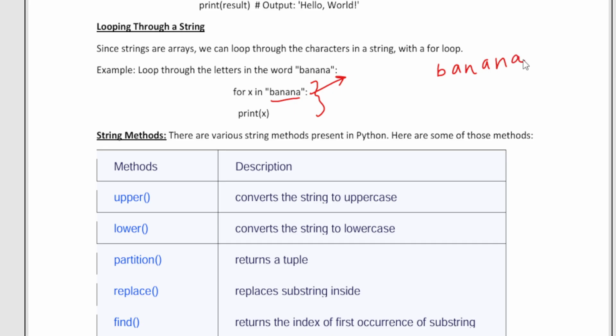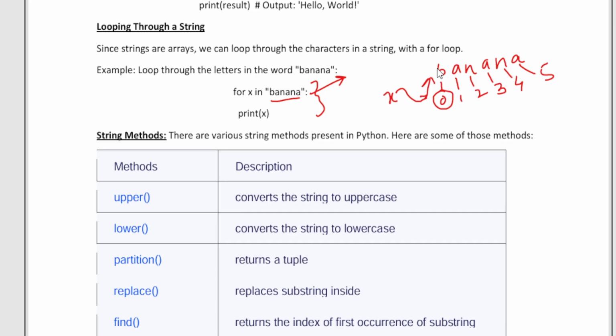This string has index 0, this is index 1, index 2, index 3, index 4, index 5. At one time x has the value b. It is iterating on this index, but x actually has the value b.